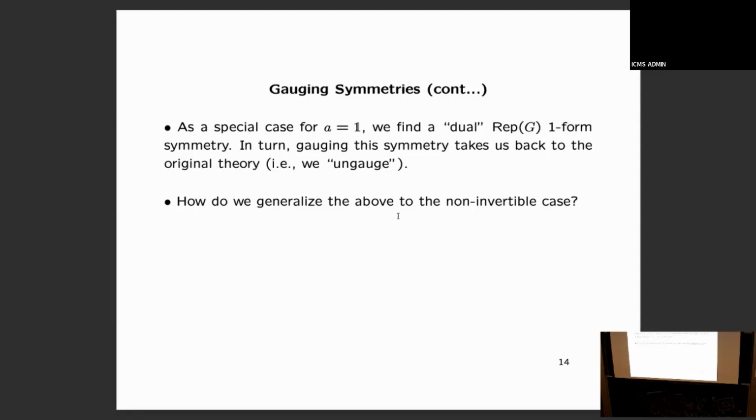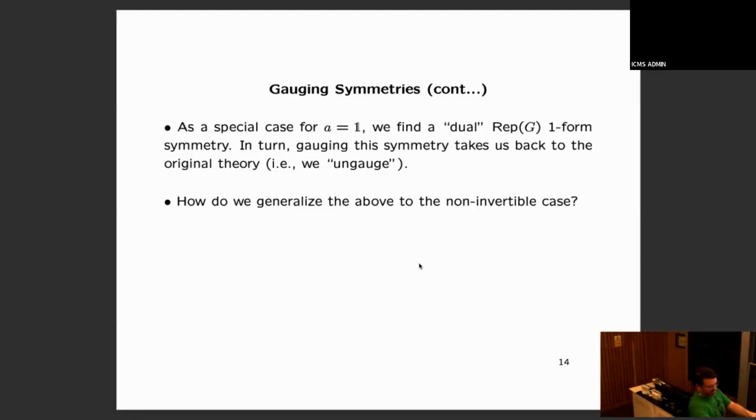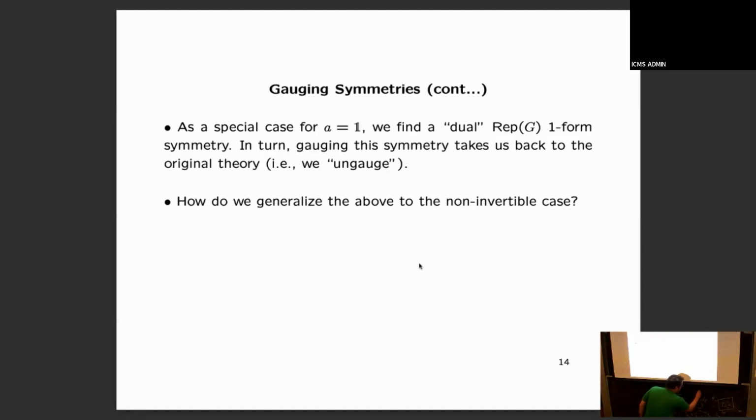So in particular, if you set A equal to 1, if A is the trivial line, then, as I said, the whole group stabilizes it. So this A line splits into lines, Wilson lines basically, that are characterized by all the irreducible representations of Rep G. And this forms some Rep G, some dual one-form symmetry. So if you gauge a G zero-form symmetry, then you get a Rep G one-form symmetry. Okay, so superscript 0 and superscript 1 are the indicators of zero-form and one-form symmetry.